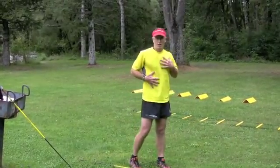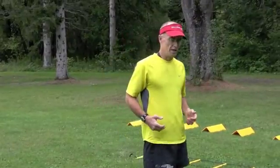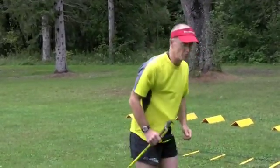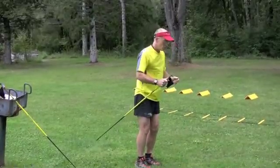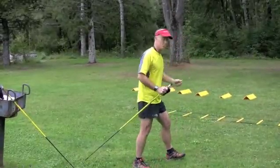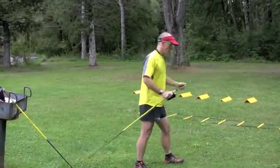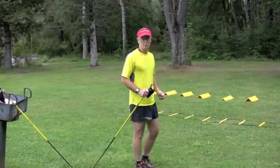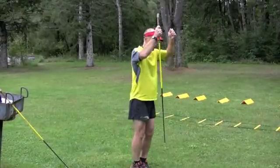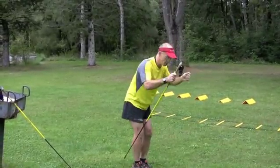The second movement is core activation. Our biggest muscle mass is our core, which goes from the shoulders or neck down to the waist. Whether we're single sticking, V2ing, or double pulling, it is our largest muscle mass for power application. When we plant the poles — double pull, single stick, V2, or V1 — we always want to core activate as the first motion. The next motion after planting the poles is core activation, and the arms are synchronized with that movement.